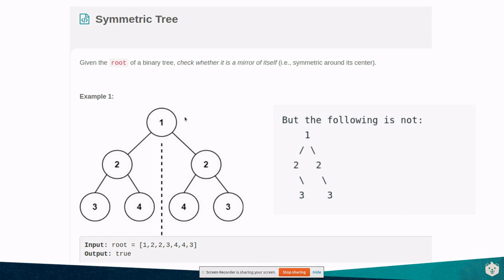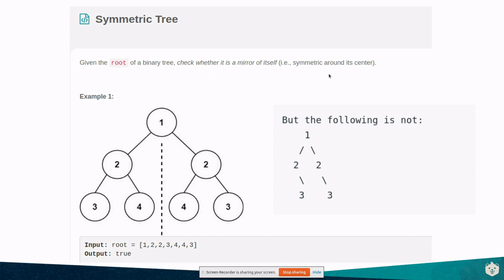So you're given a binary tree where you're given 1, and then 2, 3, 4, and then you're given 2, 4, 3. So if you see it here, it is something like 1, 2, 2, and then we have 3, 4, 4, 3. That means it's symmetric because at every level it's the same. 1 is there, okay. And then we have 2, 2, match. If you see 3, 4, 4, 3, that means 3 and 3 is a match, 4 and 4 is a match. And therefore, at every level it's symmetric, okay. If it was 3 4 3 4, then it's not a match. So basically, in a level, the end nodes should match and then the in-between nodes should match.